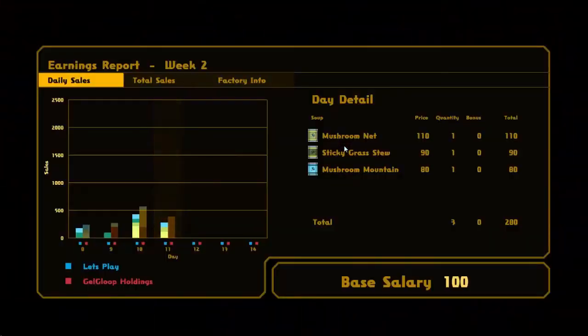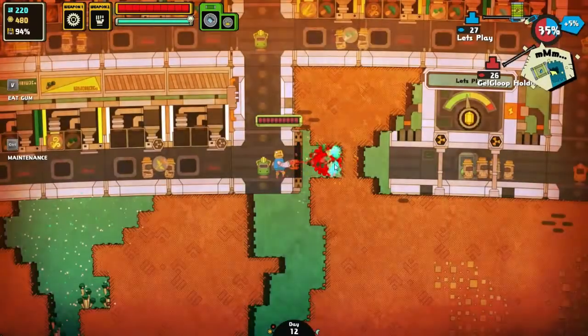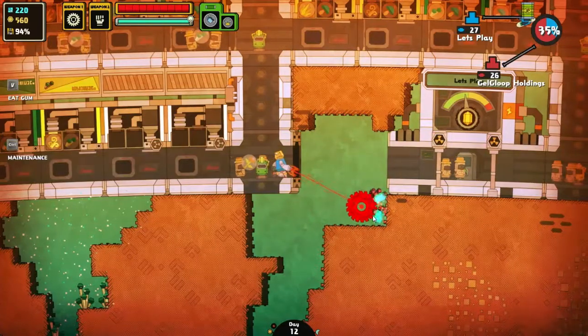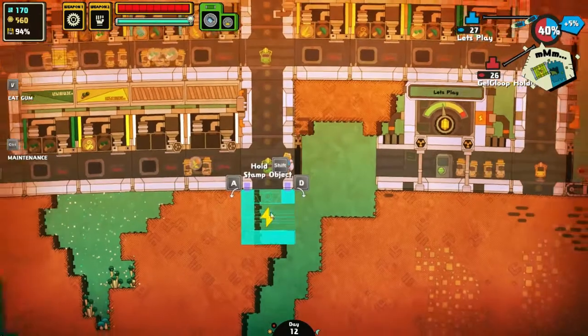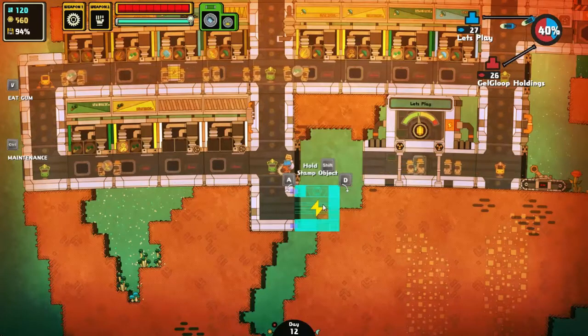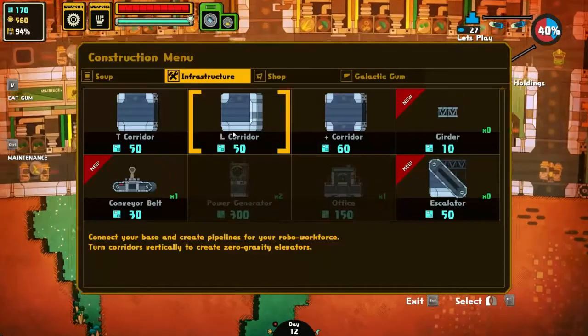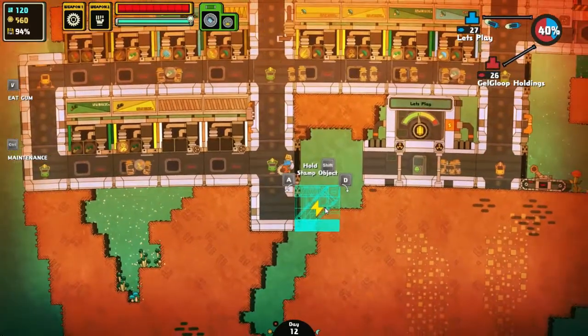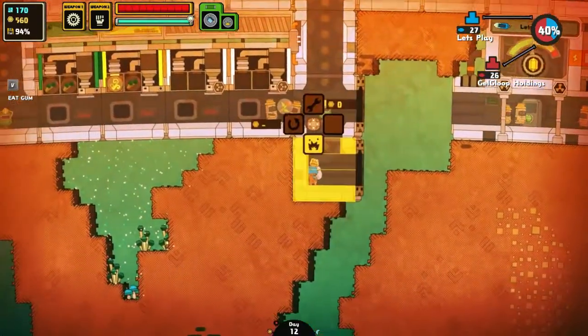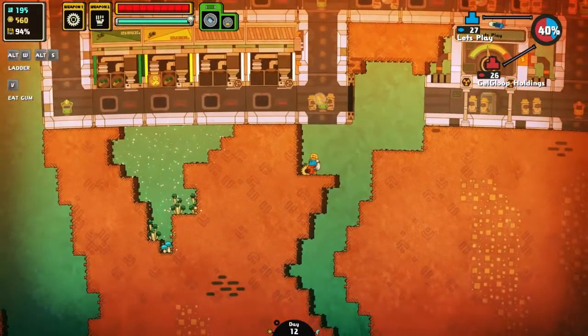It's quitting time. Okie dokie. Next day. And then I'm going to buzz away this lot here. I'm going to have a corridor here. Corridor. No, not a corridor, actually. We could get a conveyor. Escalator to go like. Okay, gonna go down here. I'm gonna sell this lot here, I think.